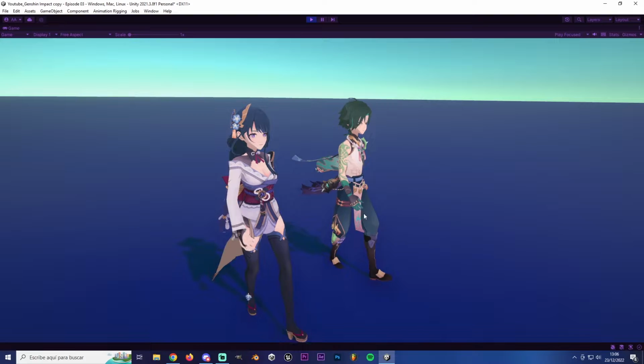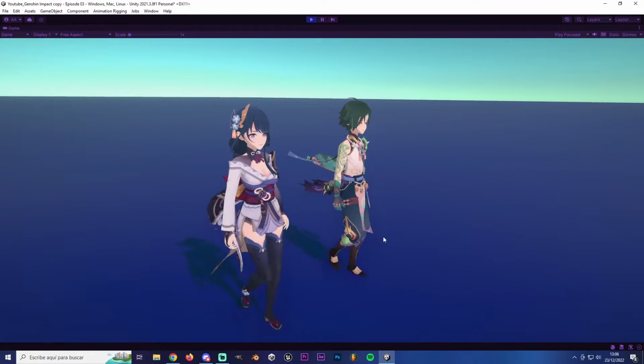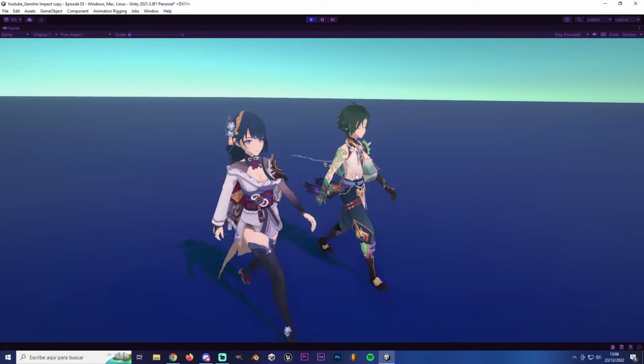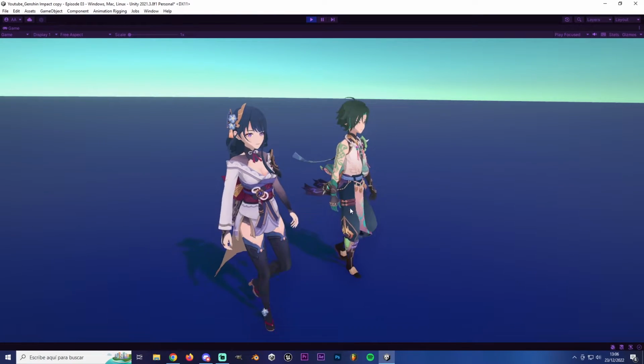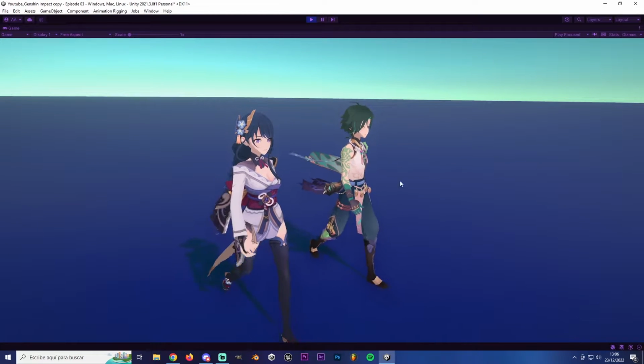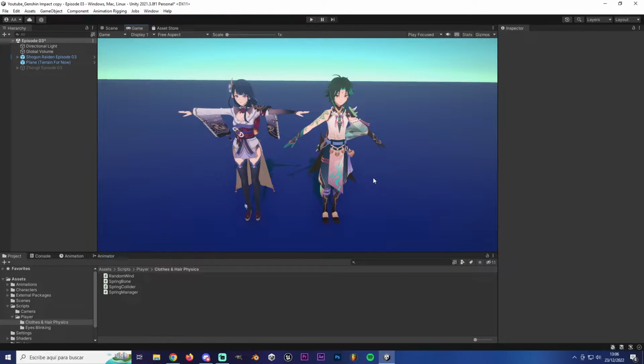So I've just left it like this with no physics, and maybe in the future I will take a look at applying some colliders on the legs and stuff, so this doesn't happen. But for now, we are gonna just apply the physics. So yeah, let's start. Before you skip to the part that you want of Dynamic Bones or Unity Chan, you need to have installed animation rigging.